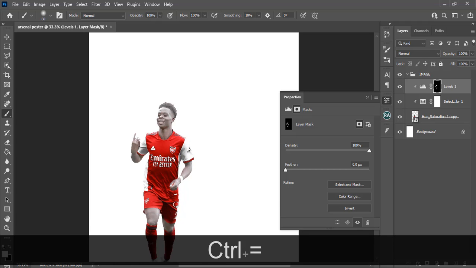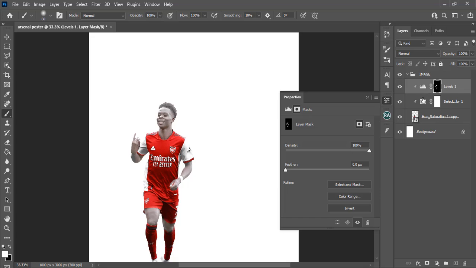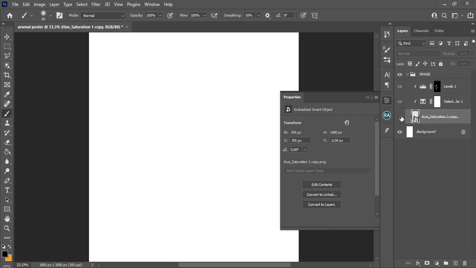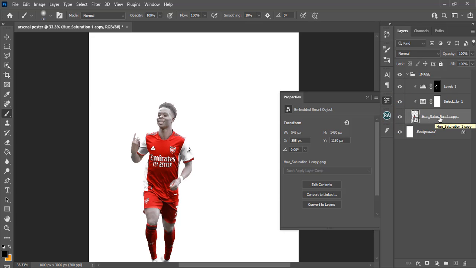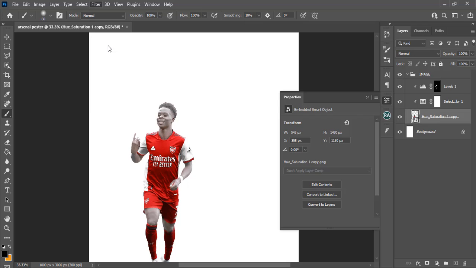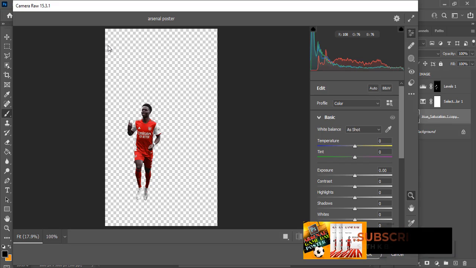Okay, so with that done, let's click on the image itself. Once you click on the image itself, we want to go to Filter, and then to Camera Raw Filter. Now guys, if you don't have Camera Raw Filter working on your machine, I have a previous video that showed you the process of getting Camera Raw fixed on your Photoshop plugin. If you have any challenge, just visit it. Perhaps I'll leave it in the description for you as well.